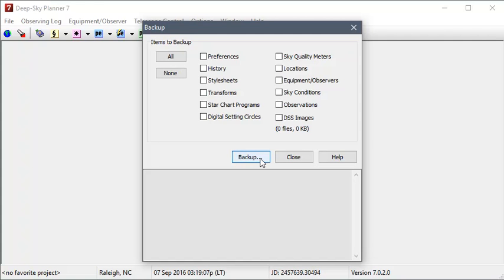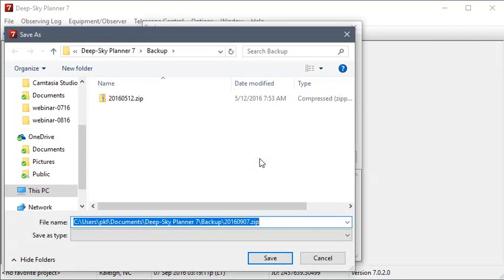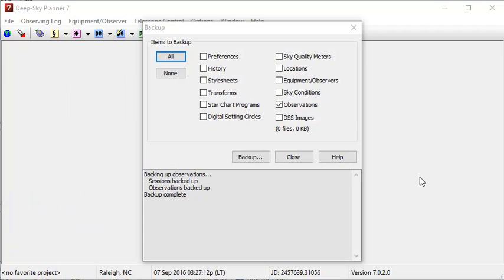And when you select something to back up, you click back up, you'll give it a file name. It is actually stored into a zip archive, but that doesn't really matter. It's just a backup procedure that saves data to a file. So now we have ourselves a backup set, and this one contains only observations and all the information referenced by those observations.